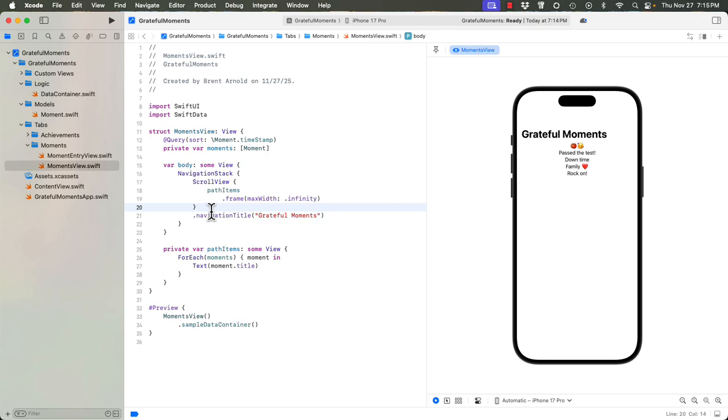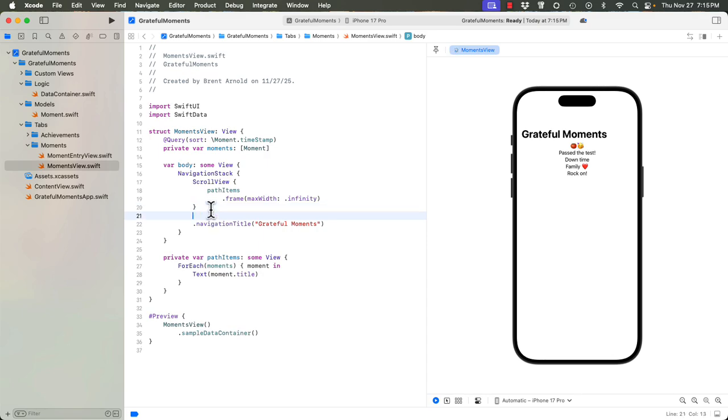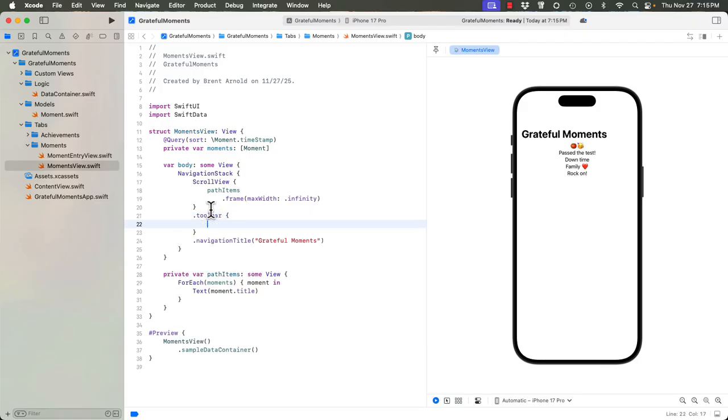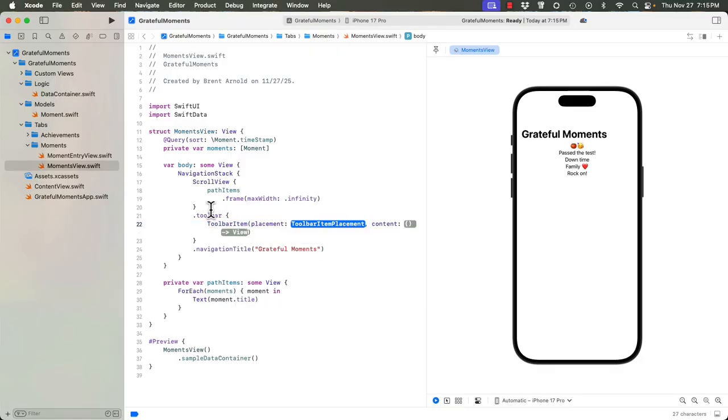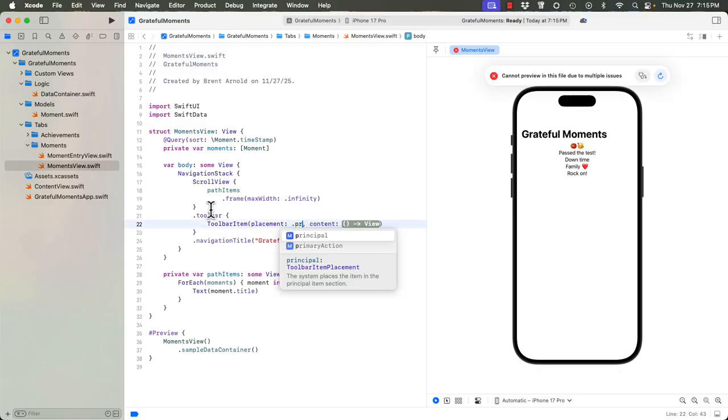Next, let's add a toolbar, and we add the toolbar to the scroll view. So below the scroll view, we say .toolbar, and then curly brace for the block, and then we have a ToolbarItem. Press tab, and we're going to say placement. We're going to say .primaryAction.